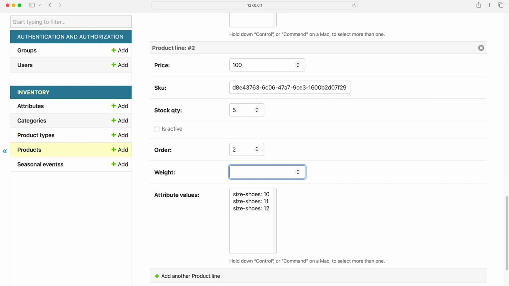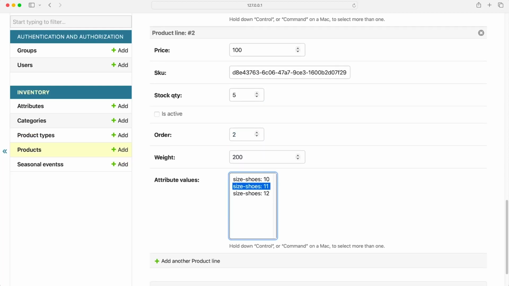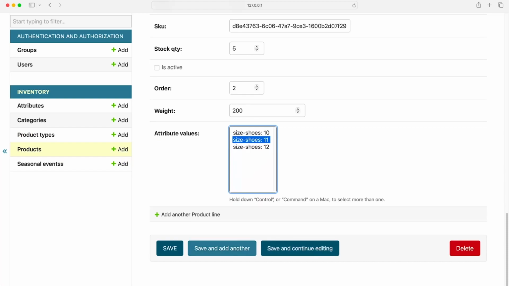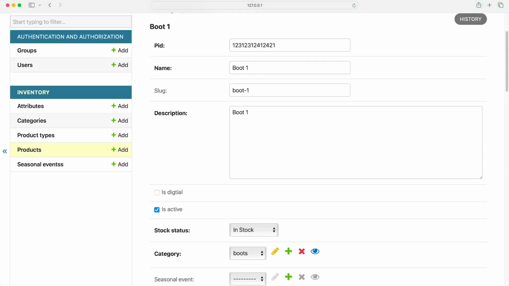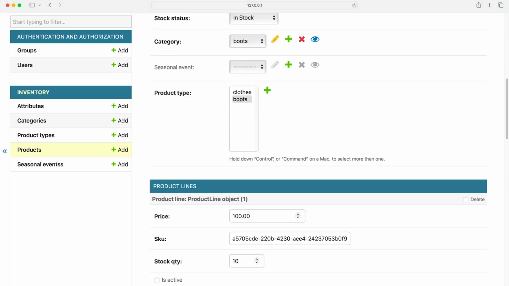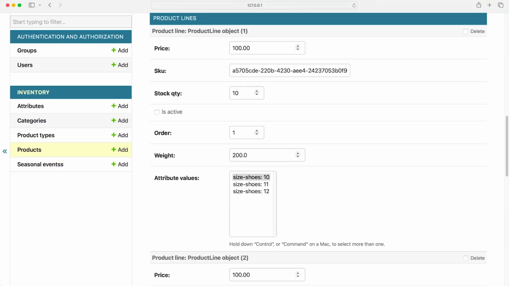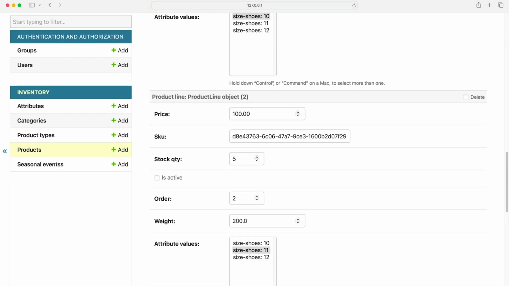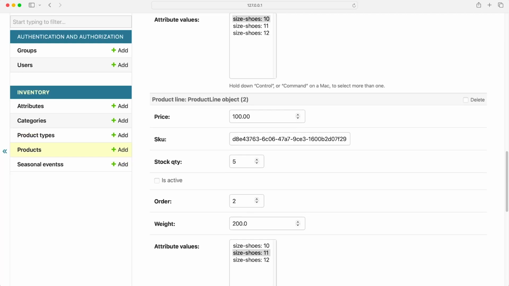Order 2. You can see that this order system needs to probably be automated because we could easily make a mistake there. The weight, 200 again. This is shoe size 11. And then save and continue editing. And the more you work with this, the more you realize that there's a lot more work to this, because there's a lot of mistakes. Remember, humans are potentially going to be inserting data, and there's potentially a lot of mistakes that are going to happen.